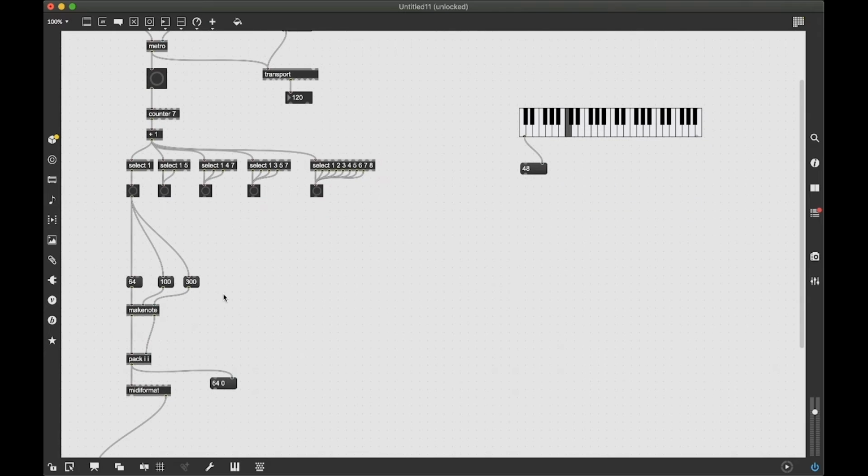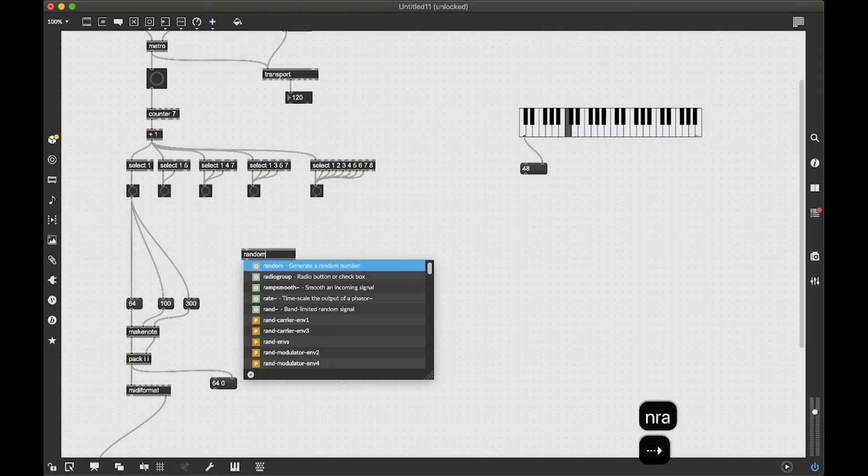Good. So perhaps now what will be interesting is to start changing these notes every time I get a bang. To do that, what I'm going to do is I'm going to create a new object, which is the random object.